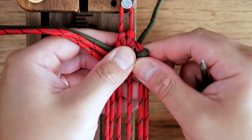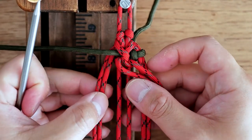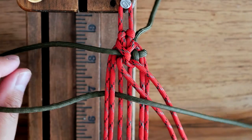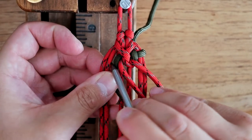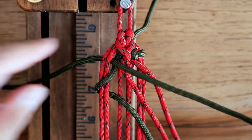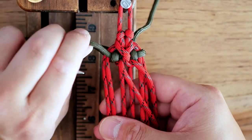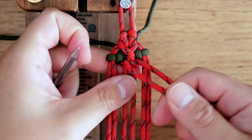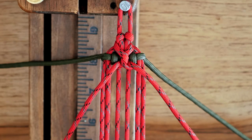Now back to the right side, we're going to go in from behind and underneath the two outer core strands on the left side — just doing the same thing but mirrored. Then again go back above the OD green strand and through the second and third core strands, pulling all that excess to the back and cinching up the knot. Get that nice and cinched up and we have tied our first knot.